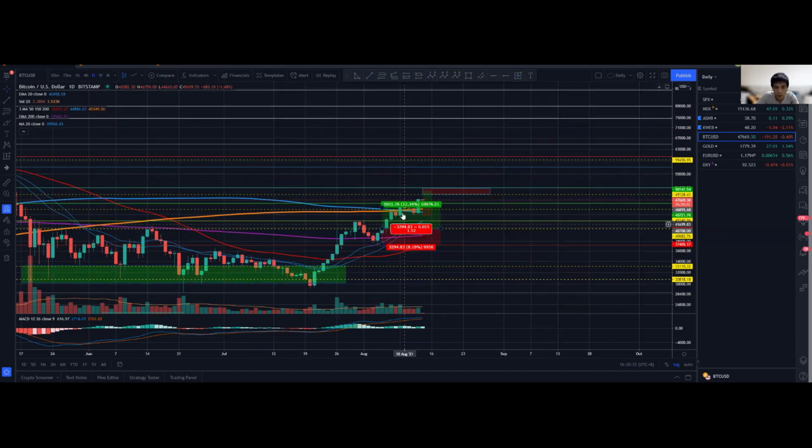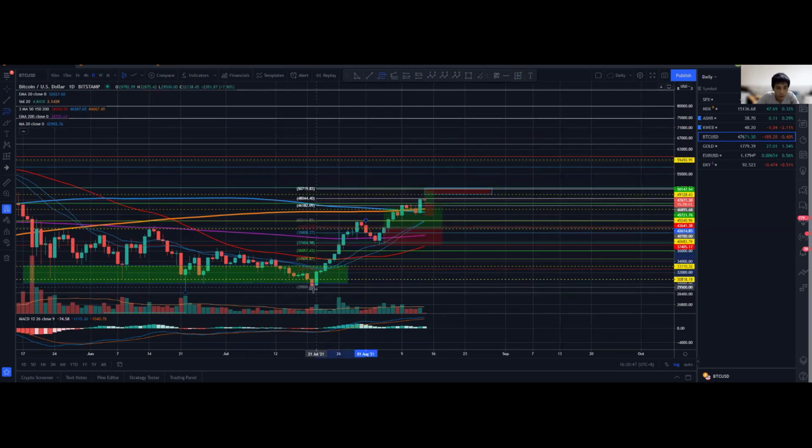All right, looking at the daily chart, it is a very nice sign that we push towards the upside, even though I did say that we could potentially have a retracement. And we do go towards the upside, like I mentioned. How I could do the extension is over here, toward the bottom. You can see that previously we hit the first one, which is the 46,000 region. And now the second candlestick hit very nicely near the 48,000 region. So if we consolidate right here again, there's a very nice likelihood that we could hit this 50 to 51,000 region, in which case it could be time for a retracement for Bitcoin.